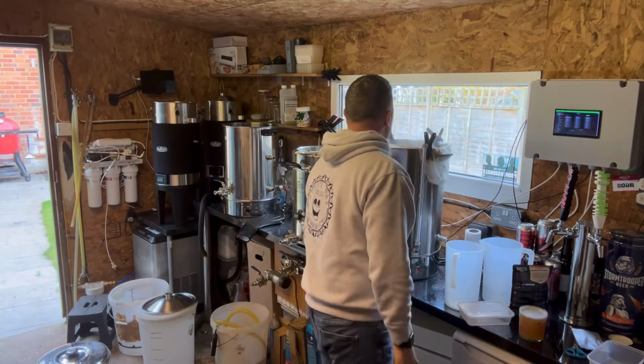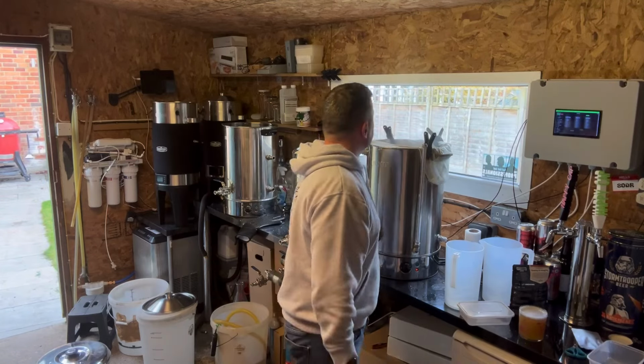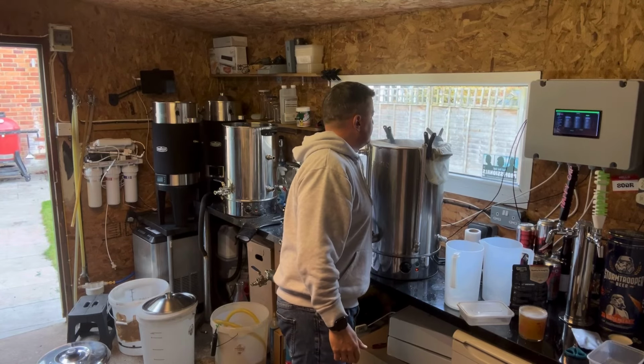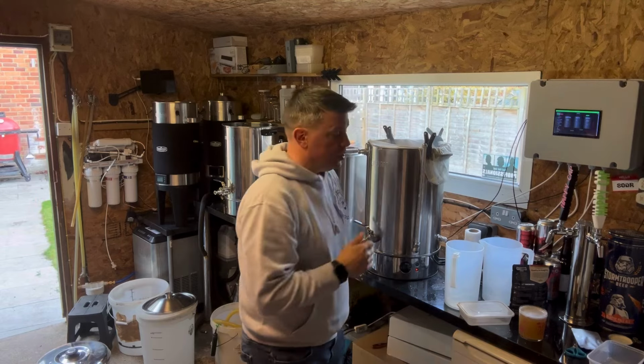Right, we have achieved boil. We're boiling away quite nicely in here. I just need to keep an eye on it because I think it might boil over. We're getting a bit of froth in there at the moment. So I just need to make sure it's not going to boil up too much.